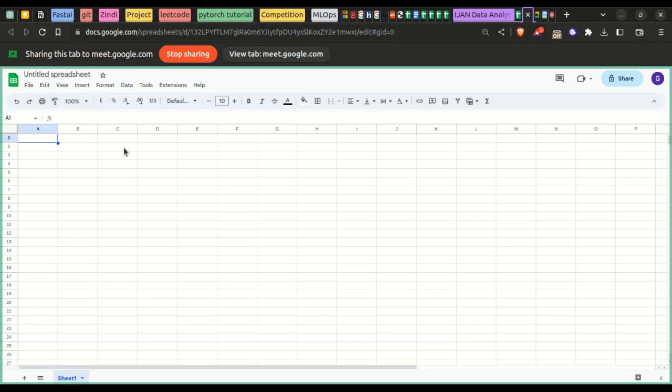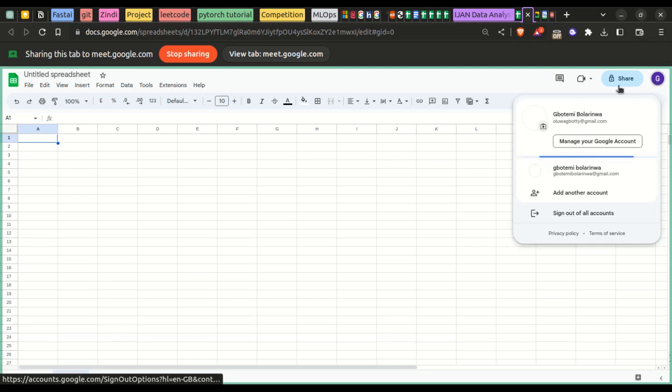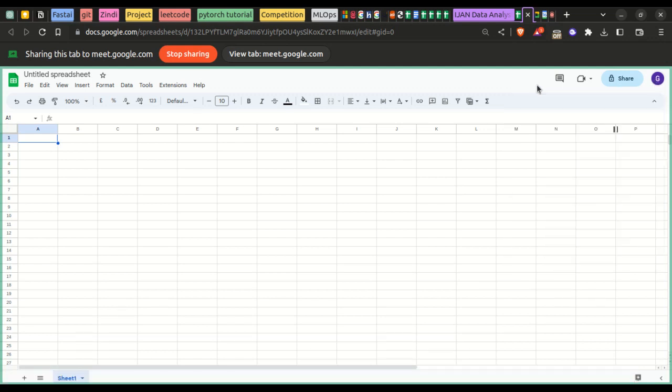This is Google Sheets. It's very comprehensive. So all you need to use Google Sheets is just basically your email account. You just need to sign in and you are in. There are various things you can do with Google Sheets. I'm sure some of us are already familiar with it. Store information with it basically.